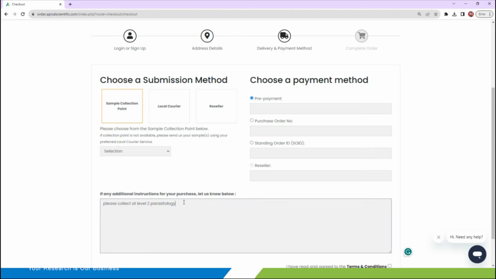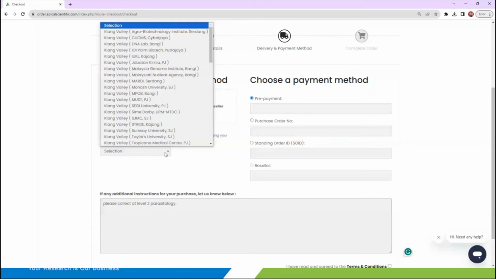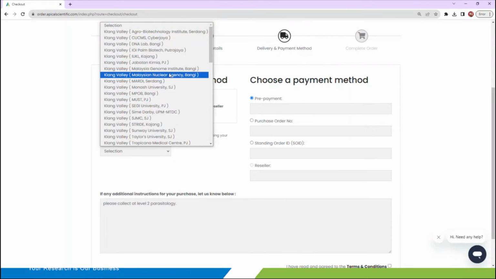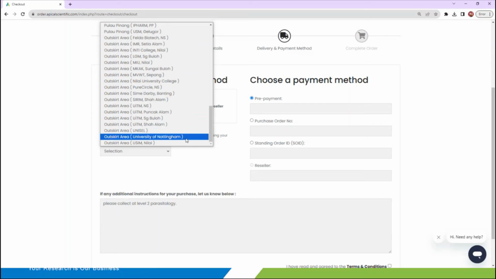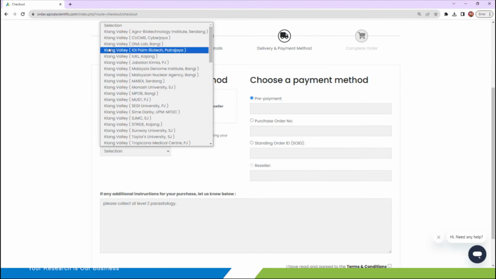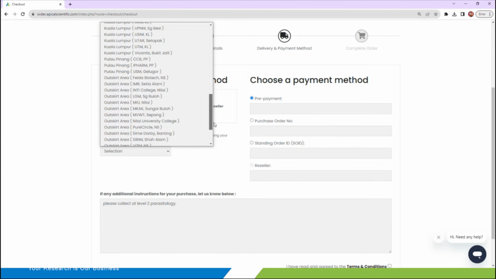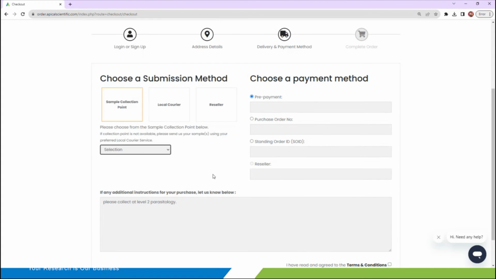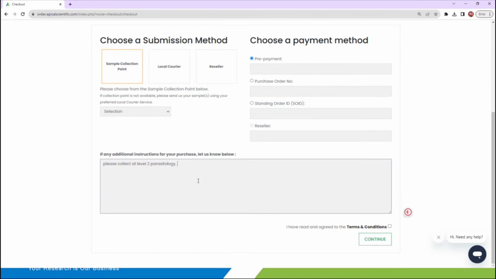Our IT department is fixing the issue and we will add more collection points to this drop down list, so if your place is not available here, maybe it will be available soon. Just put any special remarks in the additional instruction box below.